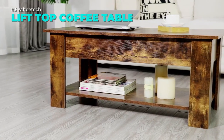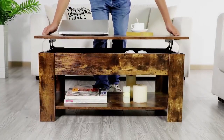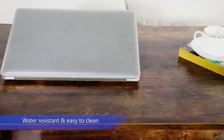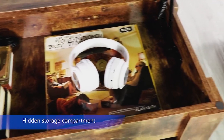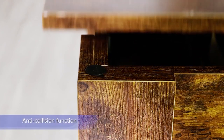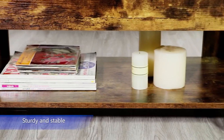Enjoy the convenience and versatility of this lift-top coffee table from Yahi Tech. Whether you need a temporary dining table, a computer desk, or a storage space, this table has it all. The hidden compartment under the top keeps your living room essentials organized and out of sight. The lift-top design allows you to work or eat comfortably without bending over. The veneered surface is easy to clean and maintain. Assembly is simple with the included instructions and hardware.